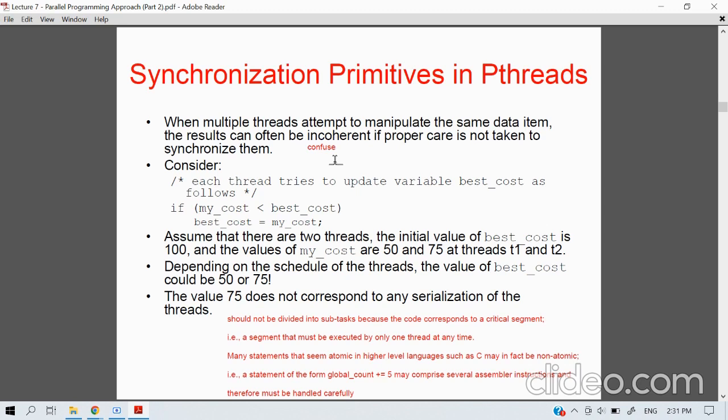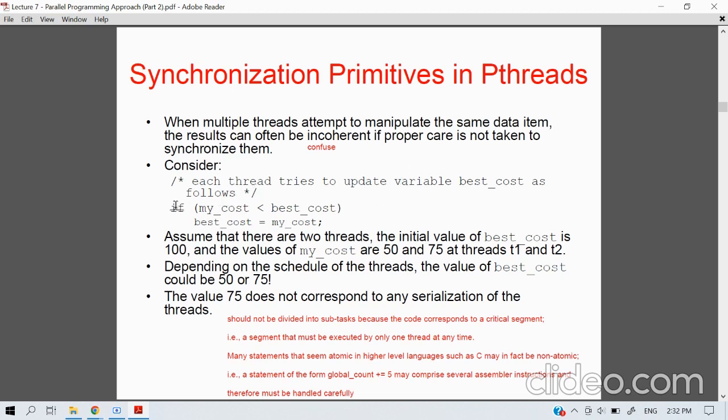If proper care is not taken to synchronize them, meaning we have no proper scheduling or programming or instruction to handle the threads, it might confuse the compiler or the processor, and then might produce a false result.